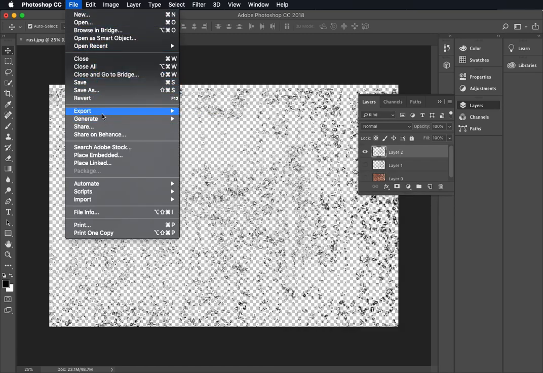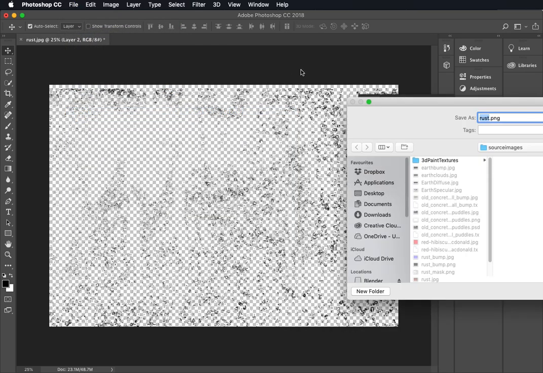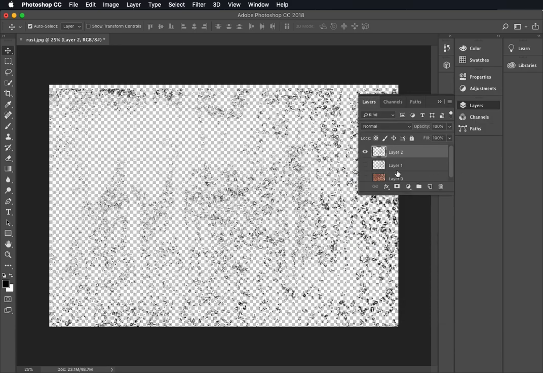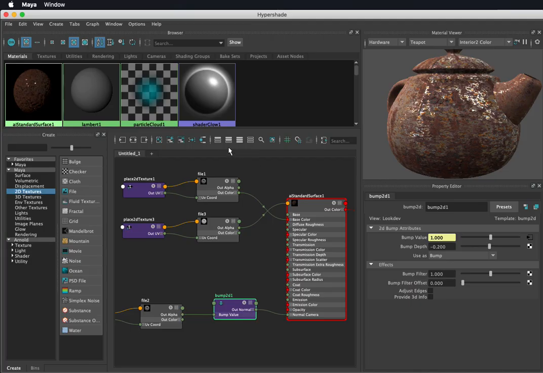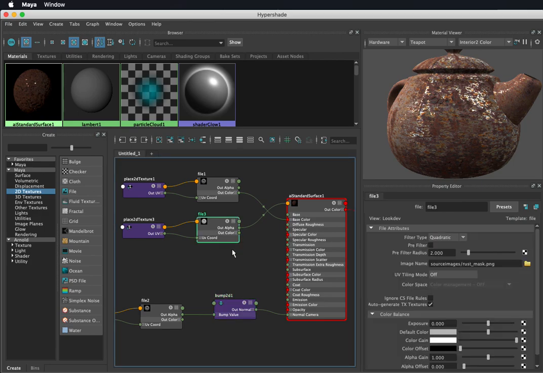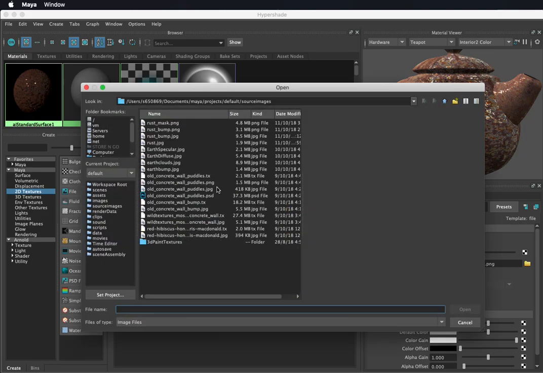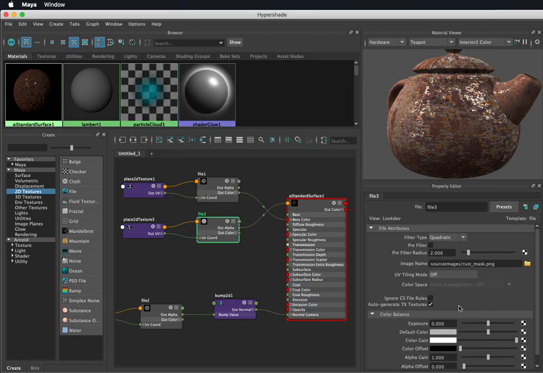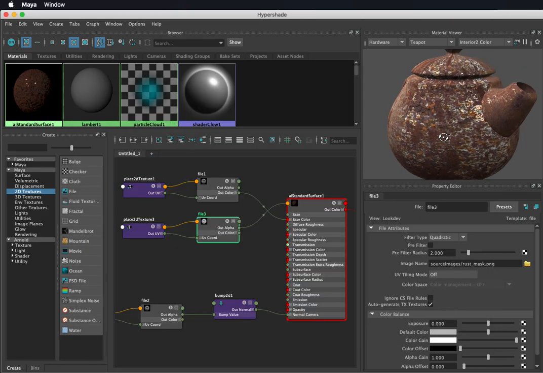I will export that as a quick PNG, and I'll make that rust mask. Back into Maya, and we will reload my mask. Yeah, that's better.